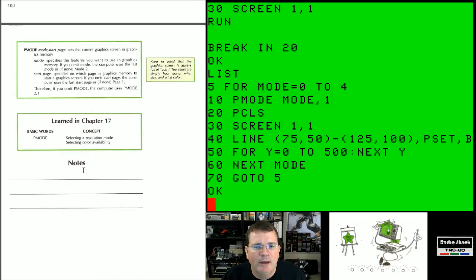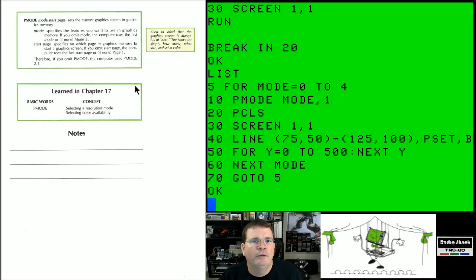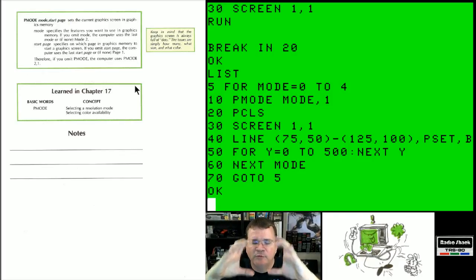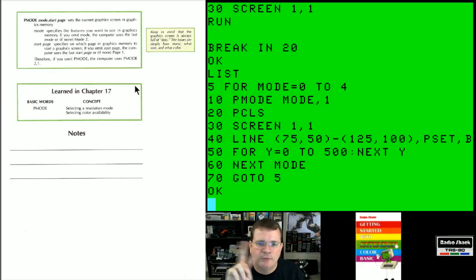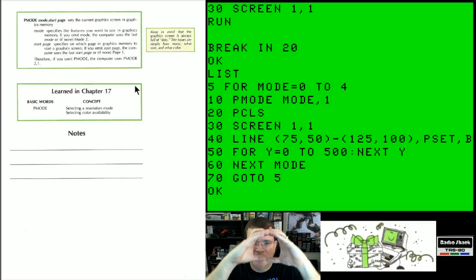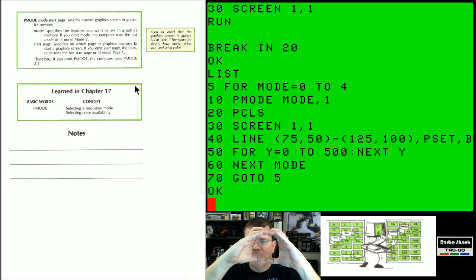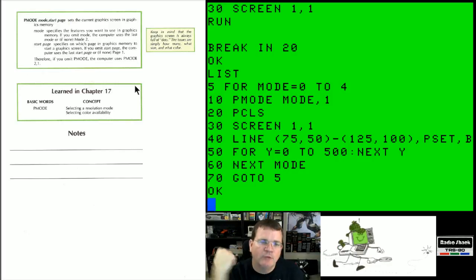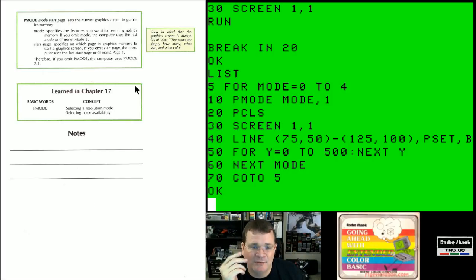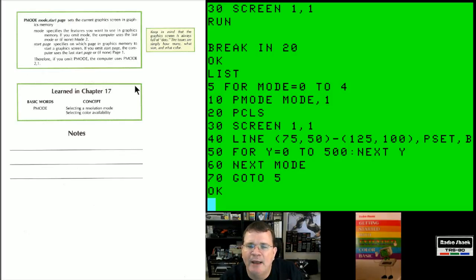So the takeaways from this, the concepts that we learn here today, are the command PMODE and what it does. It sets a mode. Each mode has a predetermined resolution, meaning number of pixels, size of pixels. Each mode has a predetermined set of colors. It's either a 2-color mode or a 4-color mode. And then each mode, depending on the resolution, the lower resolution modes have more pages, because PMODE 0 is like a quarter of the PMODE 4 screen. So there's 4 times as many times you can use that. Whereas PMODE 4 is the highest one, and it's taking up the most memory, so you can only have 2 pages.